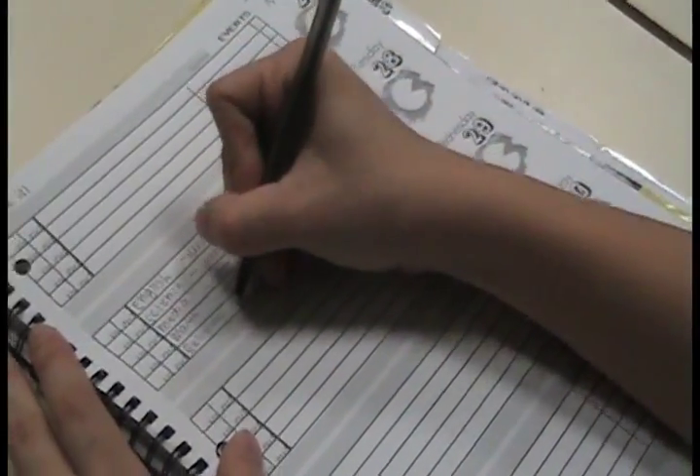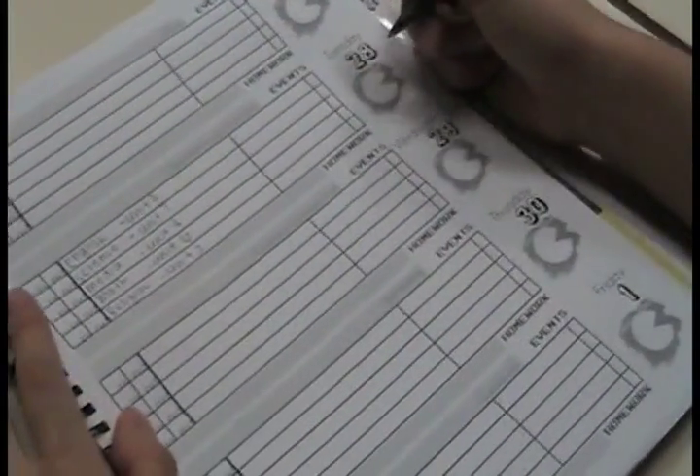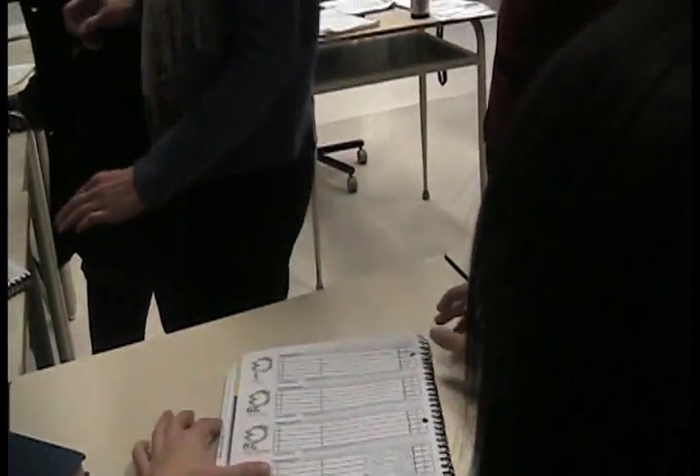Students check their marks and put them down in their agenda book. They might ask for advice they can follow for the day. Once they fill out their agenda books, check their emails, and enter their marks, they schedule out their time. The teacher advisor checks it, signs off, and says okay, great day.